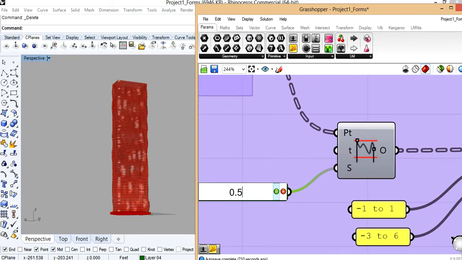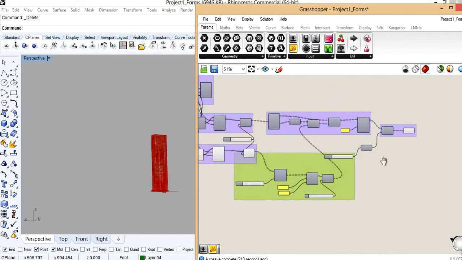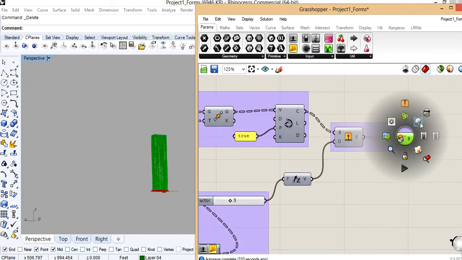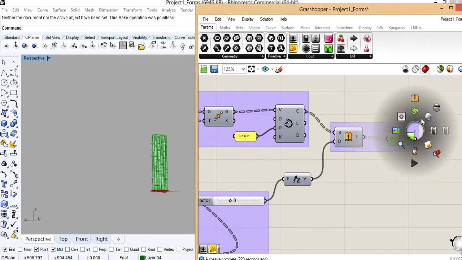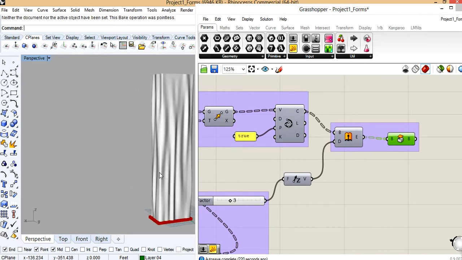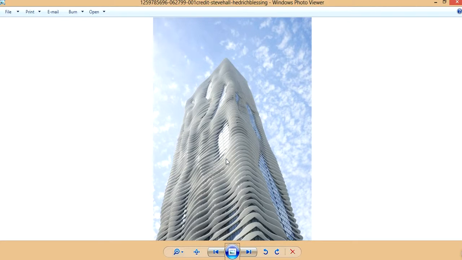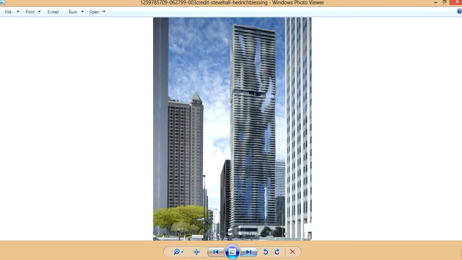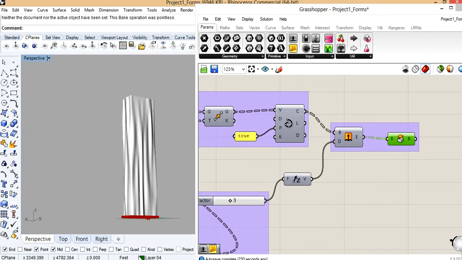I set the number to 0.5, and I bake it. Okay, so from this it's more like a real one compared to the pictures I showed here. Alright, thank you, that's my project. Thanks for watching.